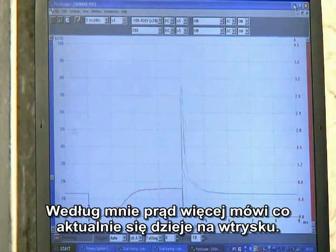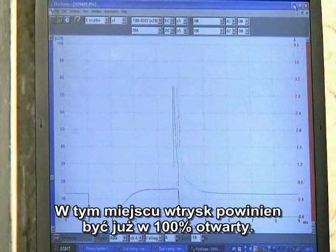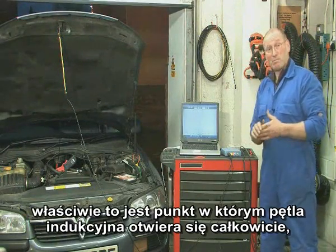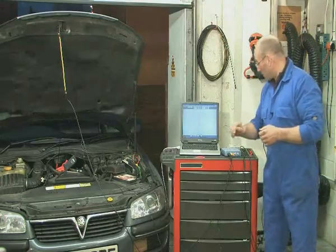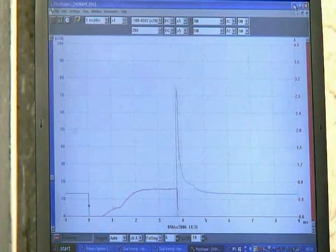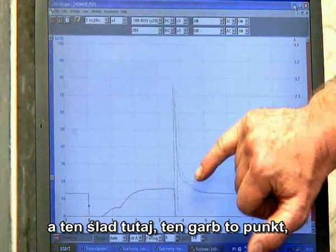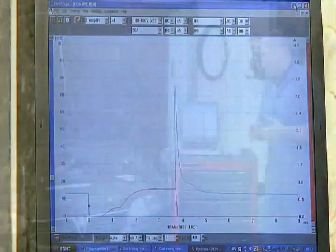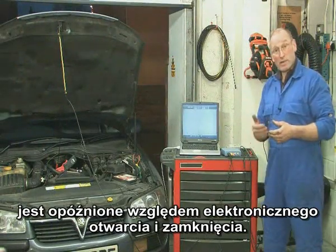Current tells far more about what's actually taking place. You may notice this little event here — this knee-jerk reaction within the current ramp — that's the instant the pintle actually snaps back against the spring. In effect, that's the point where the injector pintle actually does leave its seat and open fully, so you could argue that's the point of commencement of fuel delivery. You'll also notice that it's current controlled — the PCM is actually controlling the maximum amount of current delivered to that injector. This little trace here on the waveform pulse is the point when the injector actually closes physically and mechanically. The mechanical operation of the injector is delayed slightly from the actual electronic switch-on and close.